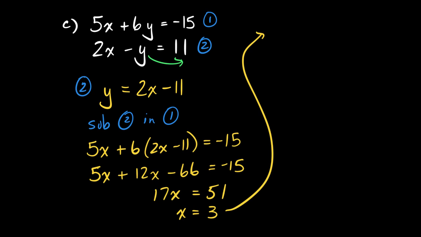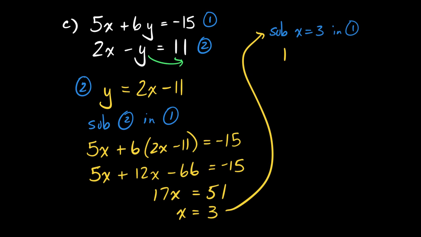Okay, I'm wrapping my solution around. I've now solved for x, so I can sub that x value back into one of my originals, and equation 2 definitely has smaller numbers. Now, it doesn't matter which equation you sub it back into because it is the same for both. So I am hoping that you subbed it back into 2. But just in case we have a little bit where we think in our mind, even the smallest amount, that it matters, I'm going to sub it back into 1. I don't want you to. I hope you subbed it into 2. But we'll just get a little confirmation as we work our way through.